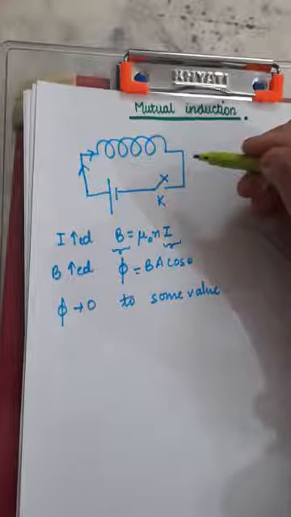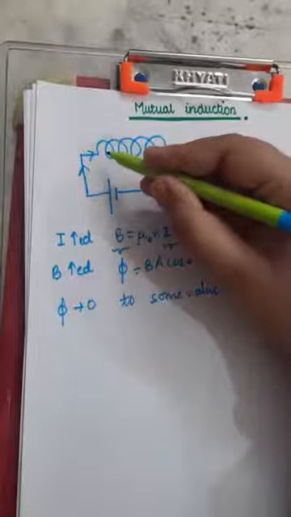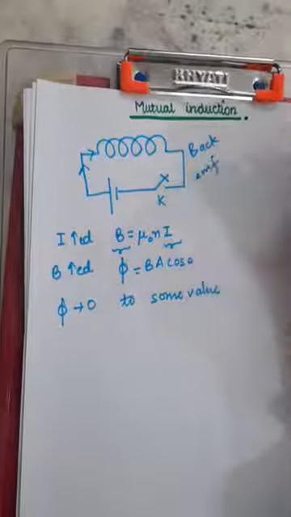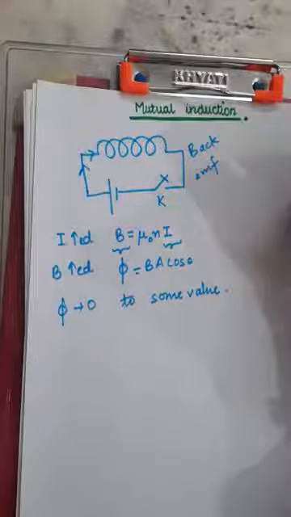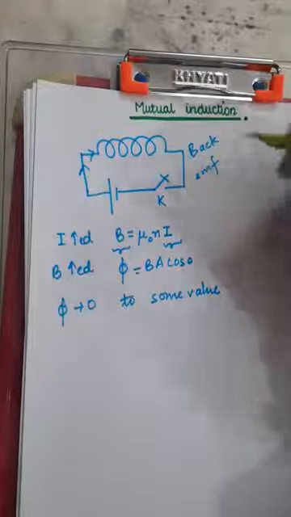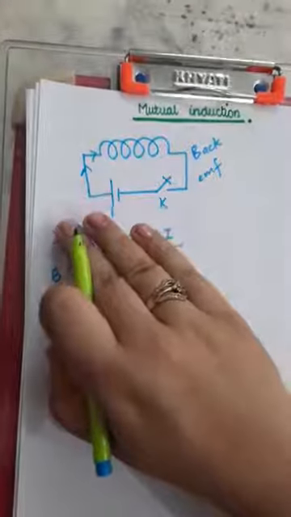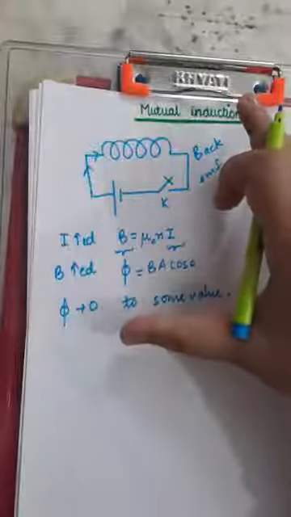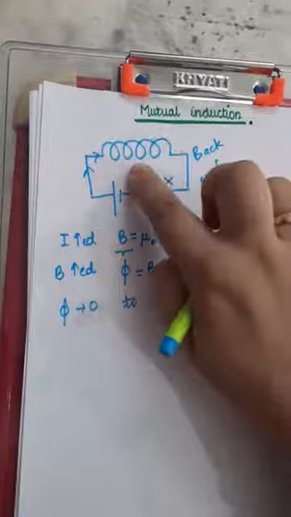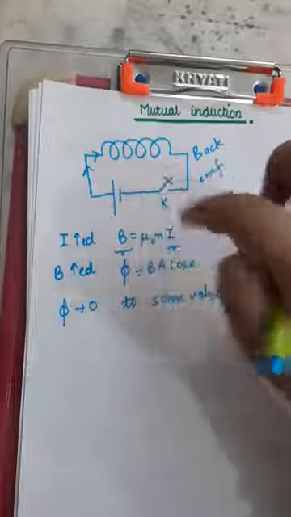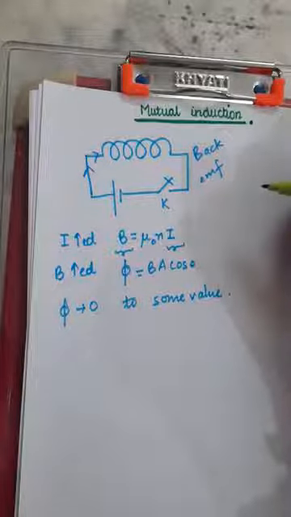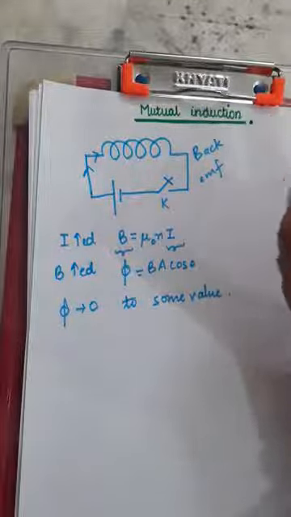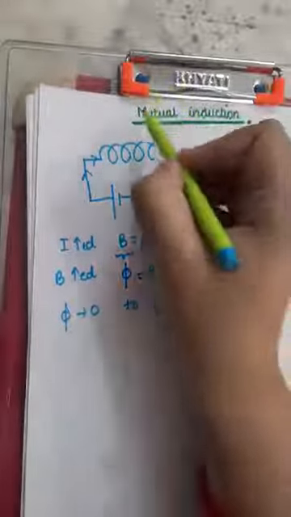So now you need to understand that EMF will be induced in this coil. That EMF will be known as back EMF, induced EMF. That EMF will be induced in such a way so that it can oppose its own cause, which is current. So that was self-induction. Self-induction was a property of one coil, where one coil induced an EMF in itself such that it can oppose the growing current in it. Okay? But now we have mutual induction.